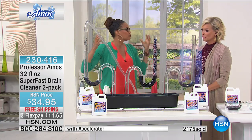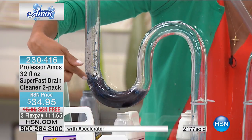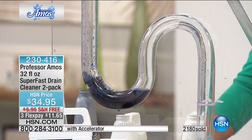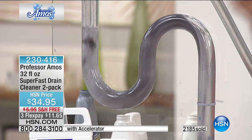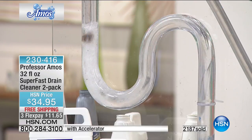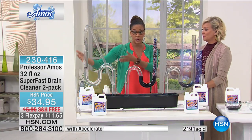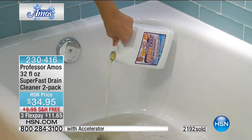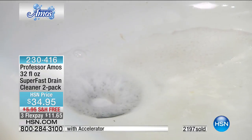After you let it sit for just a few minutes, rinse it clean — not only rinse it clean but unclog the drain. Look at everything bubbling up and liquefying before your eyes. Then simply turn on the water — look at the sludge, it's all liquid now, the hair is dissolved and going bye-bye down the drain literally in minutes. And I didn't even let that sit for a full minute — imagine letting it sit for 20 minutes.